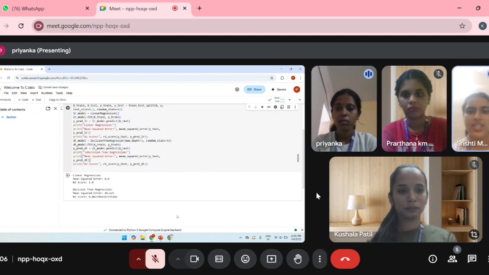Dot predict generates predictions using the test set. Mean squared error measures the average squared difference between predicted and actual values. Lower is better. R2 score shows how well predictions approximate the actual data. 1.0 is perfect. Next code will be explained by Priyanka.